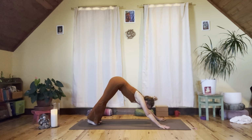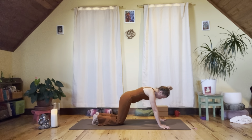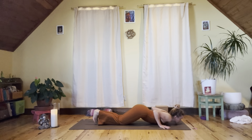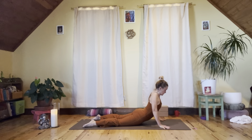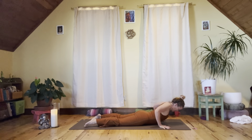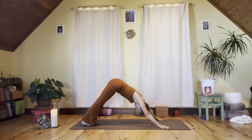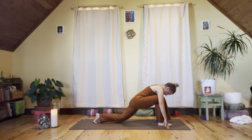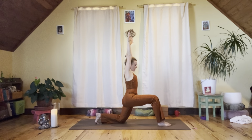down dog. Come forward to your plank pose, shoulders and wrists are stacked, take the knees down, chin and chest down, Ashtangasana. And then inhale to cobra, inner shoulder to outer shoulder. The spine should feel a little bit more at ease. Exhale, push back, downward facing dog, Adho Mukha Svanasana. Heels down, lift the upper arm bones, step your right foot between the hands and take your left knee down. Inhale, arms forward, pull the upper arm bones in, take the arms up to the sky.